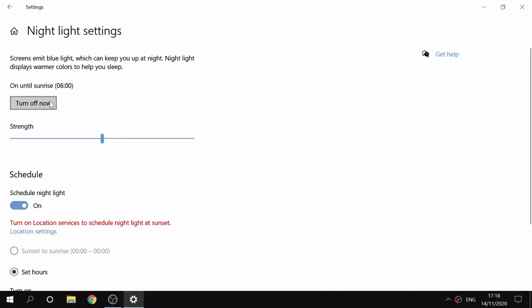You might think, how the hell does this actually help me sleep? Because it's just changing the color of the screen. That's kind of what I thought as well. But it really does help. It helps your body to induce the chemicals that cause sleep, which blue light from the computer screen prevents. And this reduces the blue light, so it does help.